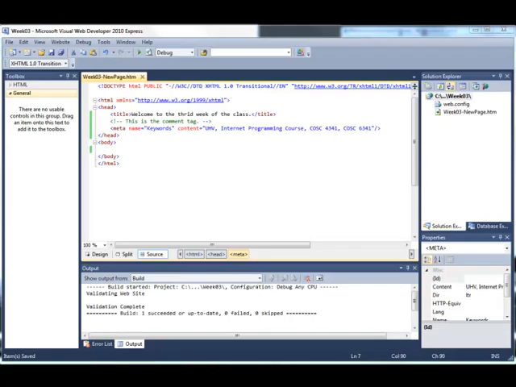Alright, aside from the title, the comments, and the meta tags, you could also add more information or more elements to your head element, and those elements contain functions and scripts. I will not go into the details of this.